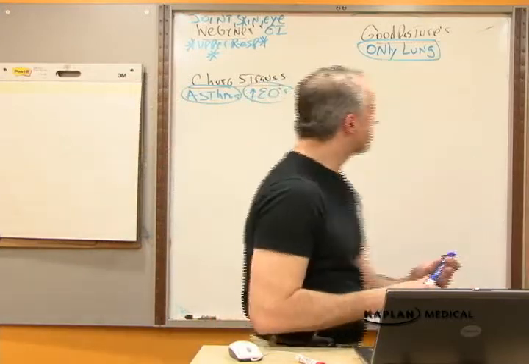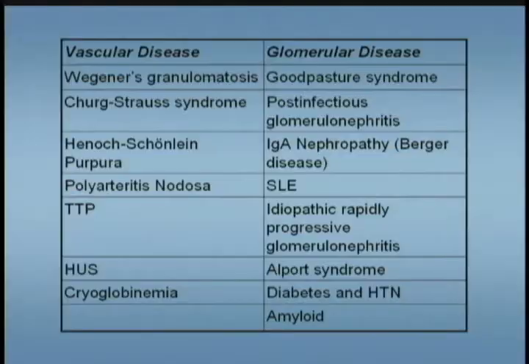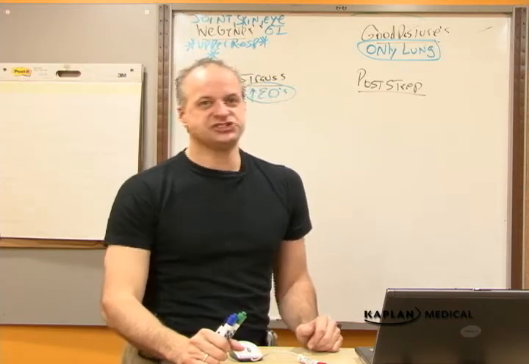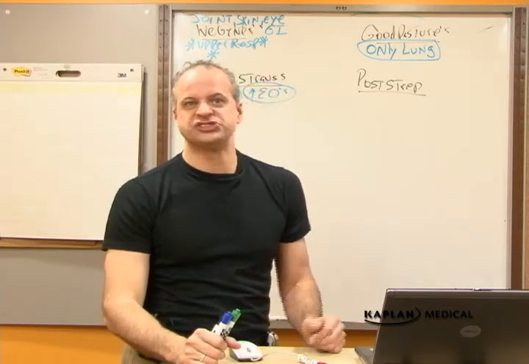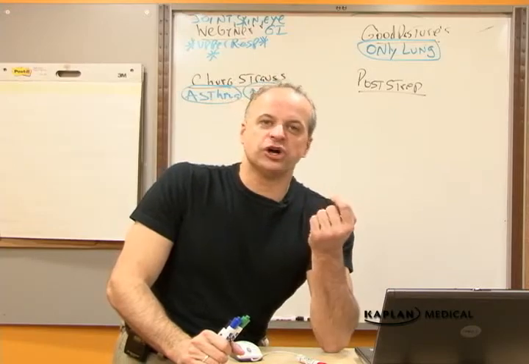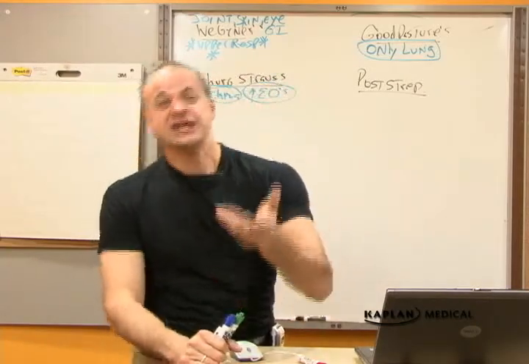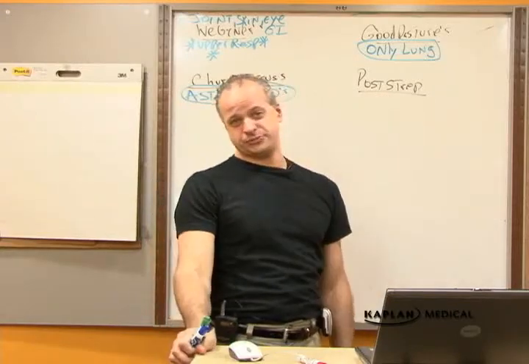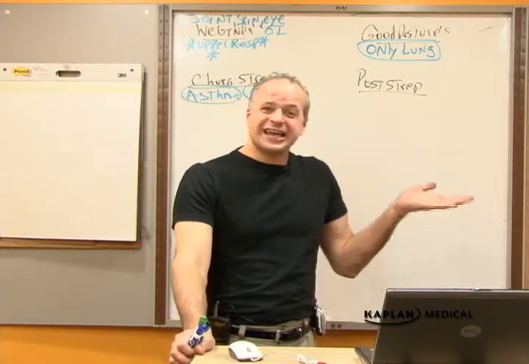Now post-strep glomerulonephritis. The first thing to know about post-strep is that strep is just the most common infection to cause glomerulonephritis. What other infections can cause glomerulonephritis? The answer is all of them. Strep and staph and toxoplasmosis and lupus. Infections provoke an antibody response. The antibodies clog up the glomeruli like Dr. Fish's hair in a bathtub drain. They're just clogging it up.